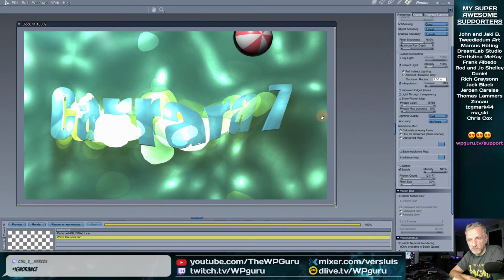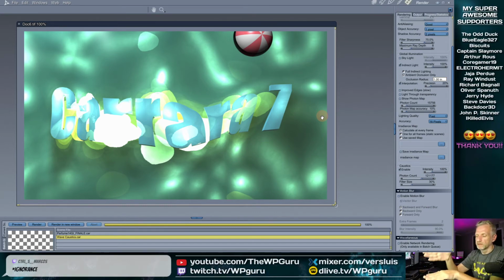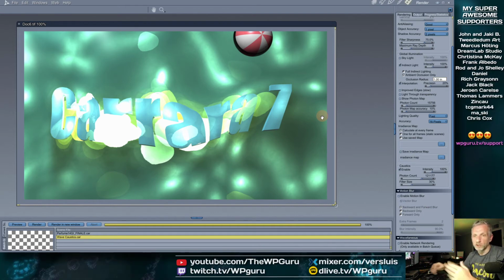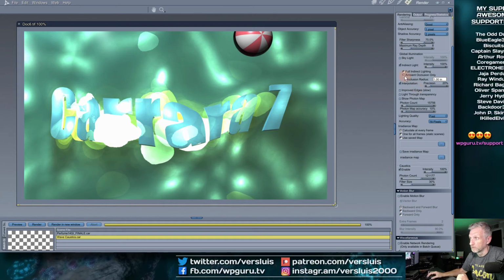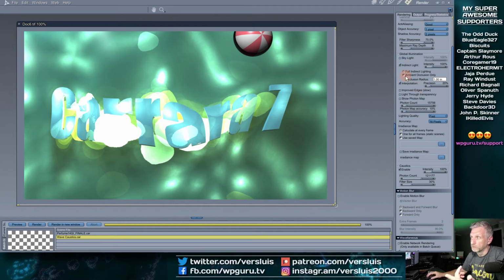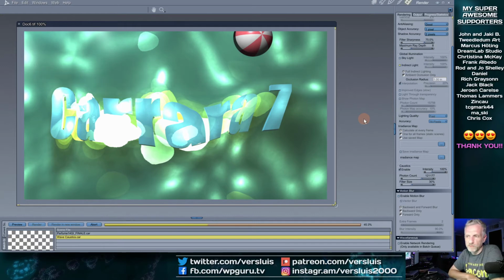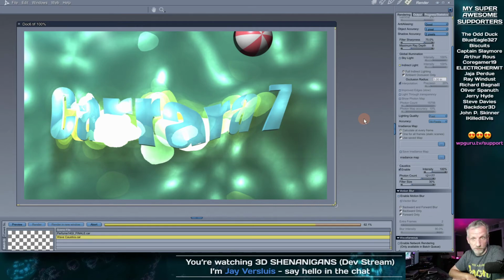And it works most of the time. It's not 100% accurate, but it's so much faster than having the engine go through there and say, hey, the closer these two edges go together, the more we have to calculate how much light bounces and doesn't reach that corner anymore and occludes one another. So that's what the difference really is between full indirect lighting and ambient occlusion here. But we can totally switch it off, and then we're back to the default, which renders really fast. And we need to have it fairly fast because I want to see the actual effect of the animation that we can generate there.